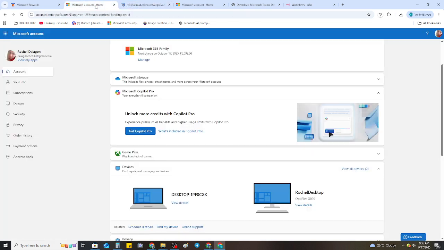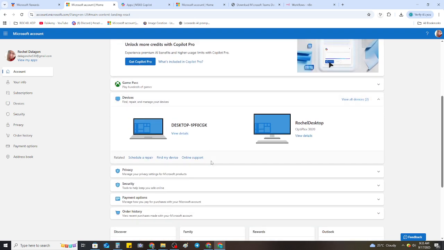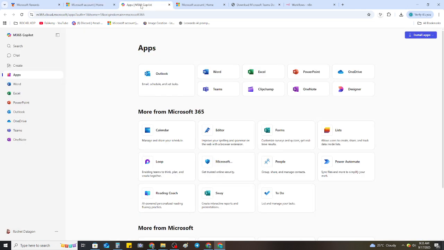That wraps up our quick walkthrough on how to disable the Copilot feature. It's always useful to revisit settings like this from time to time to make sure your device is configured in a way that best suits your needs. Whether it's to conserve resources or declutter your user experience, customizing your settings can have a meaningful impact.